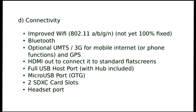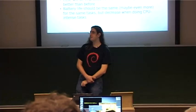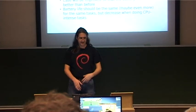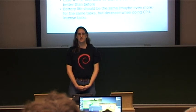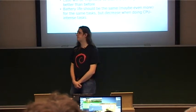The components will be more recent. The battery, which there was also a lot of discussion about, will be the same as the Pandora for various reasons. First, batteries can only really be bought in China, and our current distributor and manufacturer is reliable. We bought from them within the last years, and he was always fast and reliable. We had no issues with them, and we don't want to choose another one and then have another Chinese company with issues. So the batteries will be the same. We also talked to him, and he said the only way to improve the capacity right now with the current technology would be to increase the battery size, but then we would have to increase the size of the Pyra, and we didn't want that.